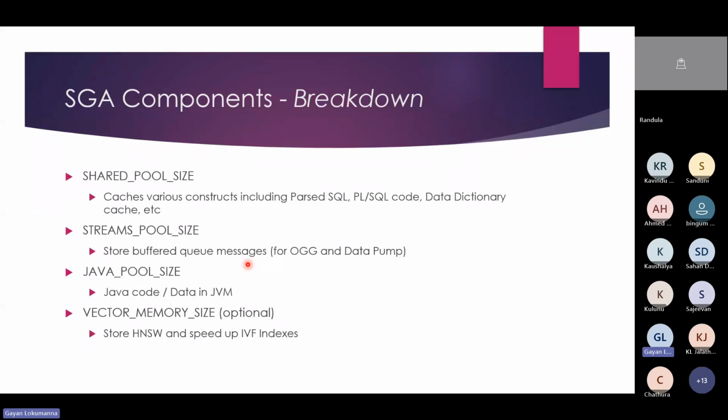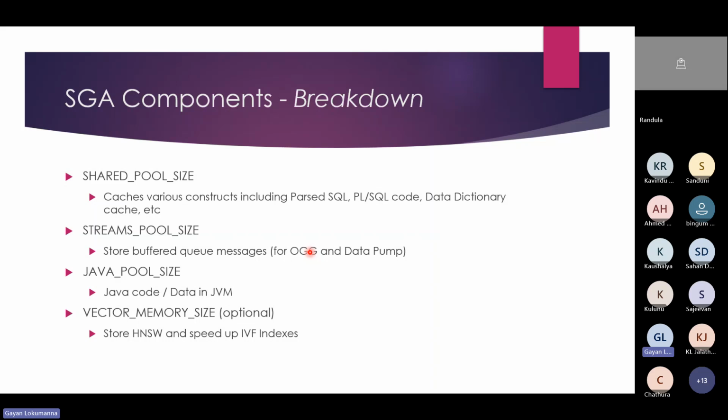And if you have heard of Oracle Data Pump, for logical data exports and imports. And Oracle GoldenGate is basically for replication, replicating data from one source to another using a logical mechanism. So when you are dealing with these types of tools, your streams pool will come in handy, right? So there will be some messaging information that will be stored within this component, and you make use of that in order to control communication for tools such as OGG and Data Pump.